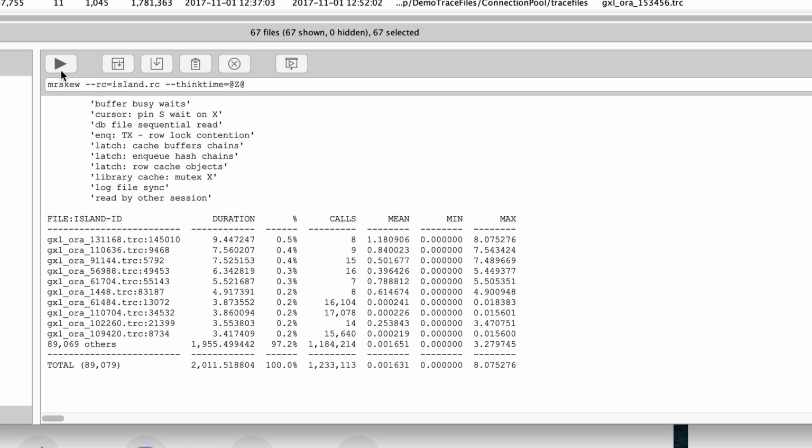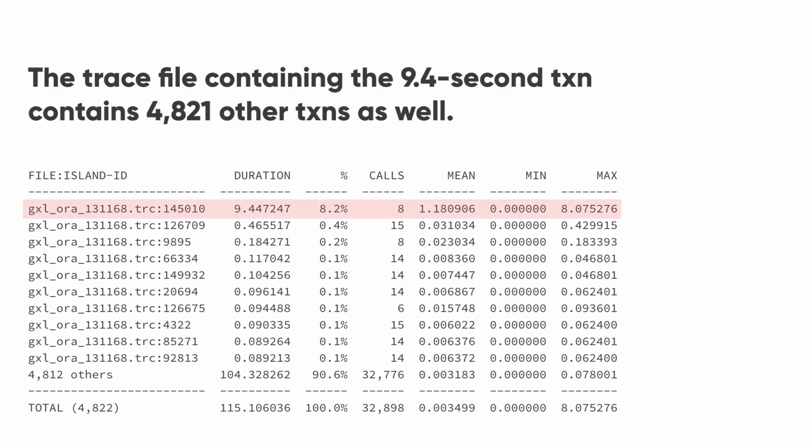One of the best things about Oracle Trace data is the detail. Behind every duration in this report is a list of every single database call and system call that contributed to that duration. But there's a problem. The data for this transaction that I'm interested in is buried in a file containing almost 5,000 other transactions that I don't care about right now. What I want is a trace file that contains nothing but the 9.4 seconds I'm interested in all by itself.